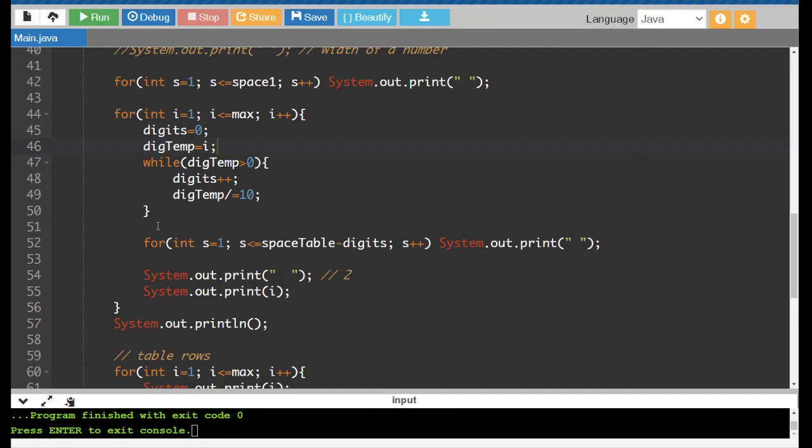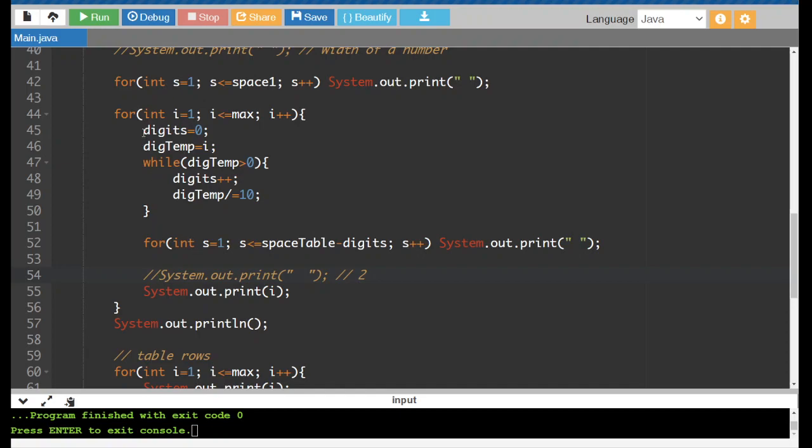So now we need this process in a whole bunch of places. Pretty much anytime we need to display a number. Oops, you know what? We don't need this one anymore because we don't need those extra 2 spaces. Okay, so you can turn that into a comment if you want.